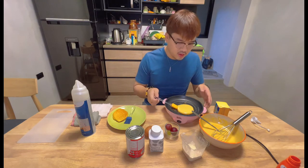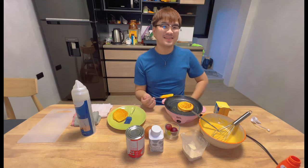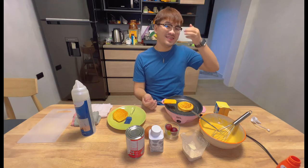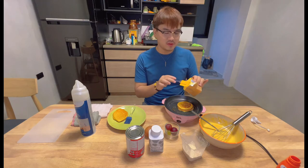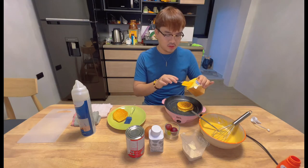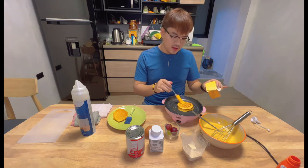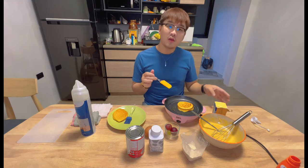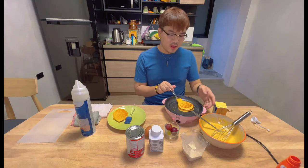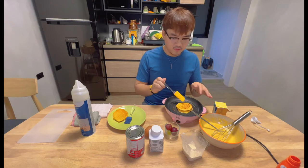And turn it. The turn is over, right? We have to put some butter on top. Then it's finished. We will have pancake. Okay, take it off.